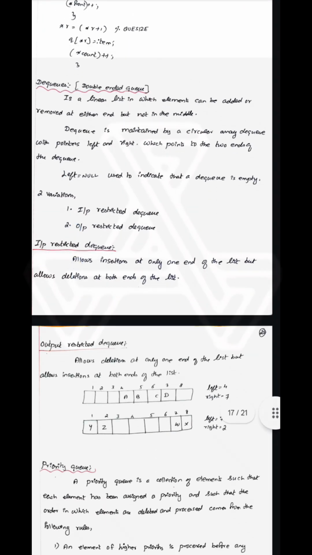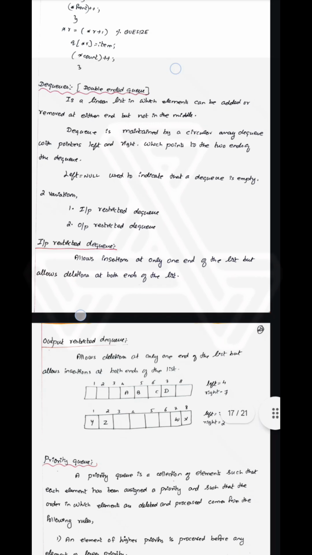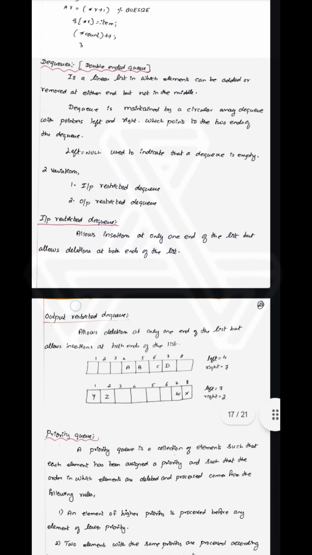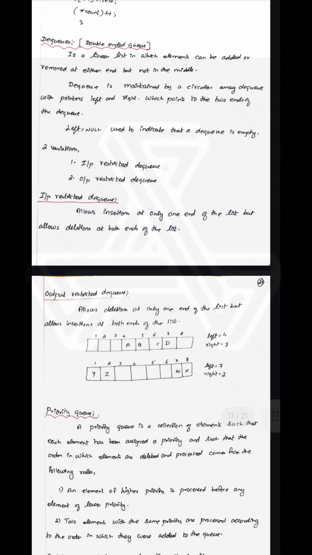A double-ended queue is a linear list in which elements can be added or removed at either end but not in the middle. A deque is maintained by a circular array DEQUE with pointers left and right, which point to the two ends of the queue. Left equal to null is used to indicate that the deque is empty.